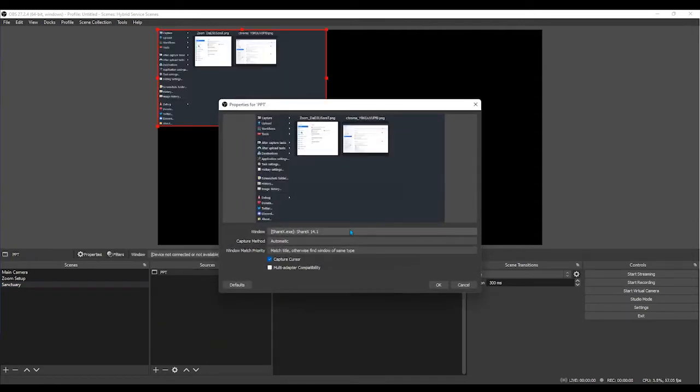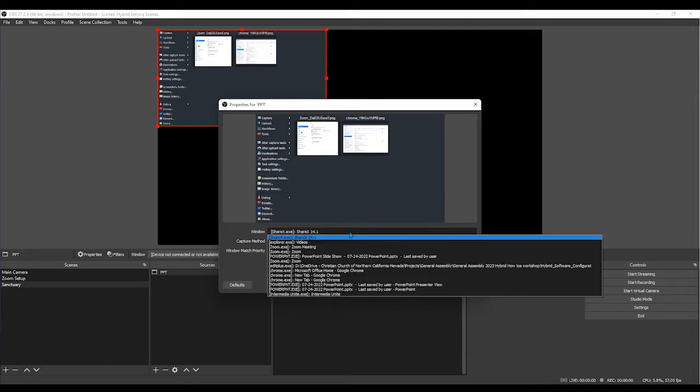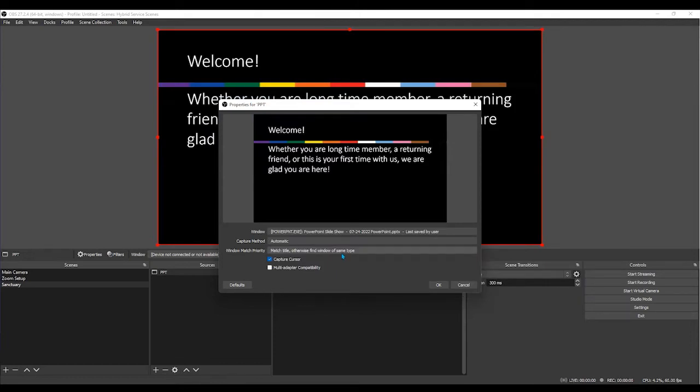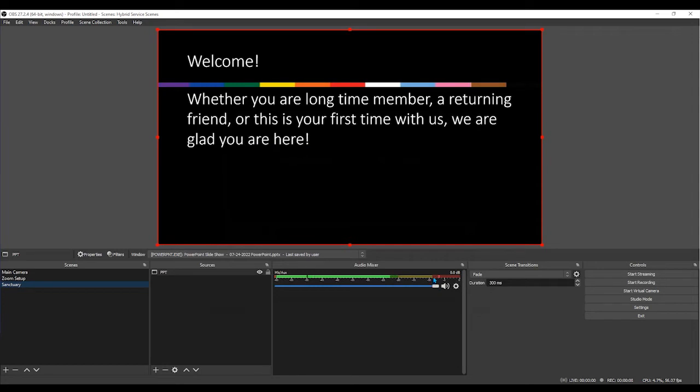And we'll need to look and see if we can find the PowerPoint that we need. And so notice that there are three PowerPoints in here. This one is the editor, this one's the presenter view, this one is the actual slideshow which we want to add. So I'll click on that, and there it is. We don't want to capture the cursor, and so that looks good, and we'll go ahead and save. Quick note, if I had minimized both the editor and the presenter view, they would not have showed up in the pick list. Something to keep in mind if you're going to be doing this a lot.